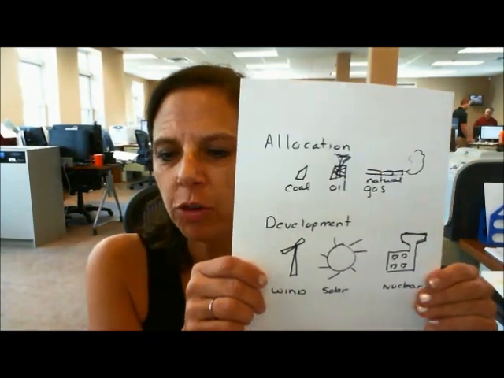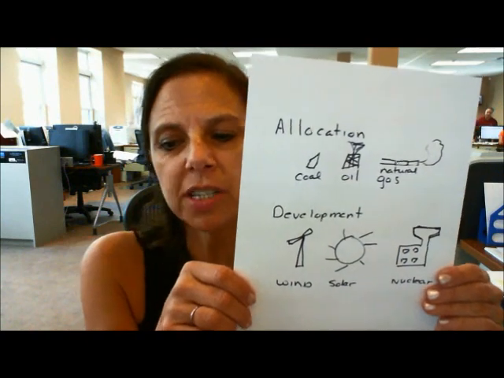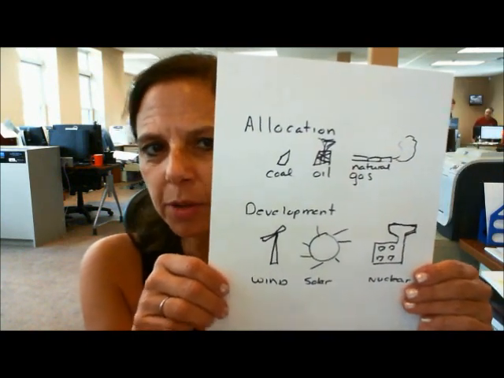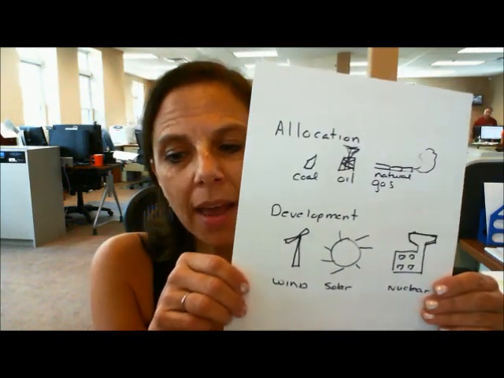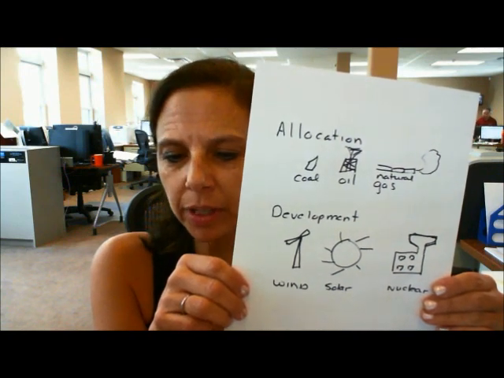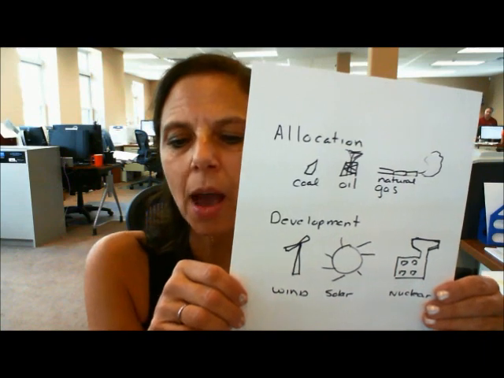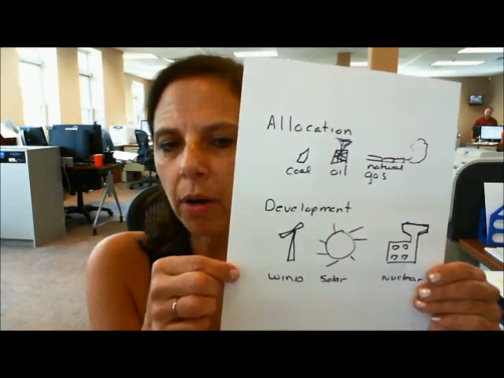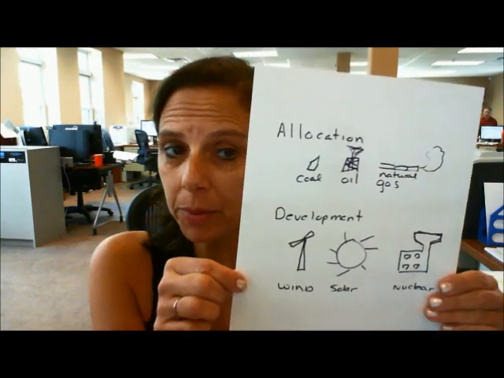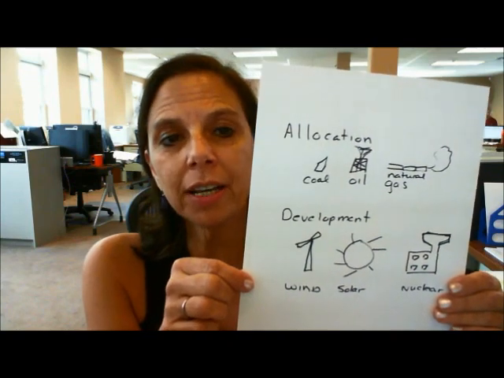Why are we interested in resource development rather than simply allocating scarce resources? Well, one example is energy. If we stick with just fossil fuels up here at the top, which is coal, oil, and gas, we won't have enough, and we will run out eventually, even if we are careful about allocating those resources, which we aren't. However, if we add in wind, nuclear power, and solar power, which is developing resources, then we will be able to meet our needs now and in the future.